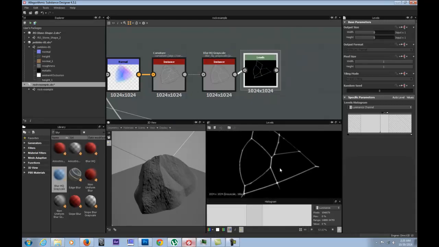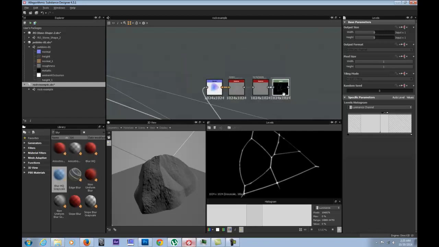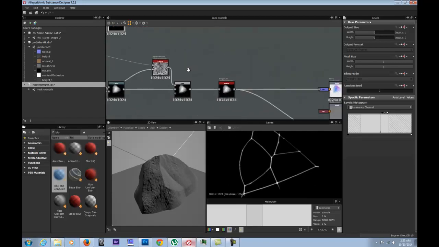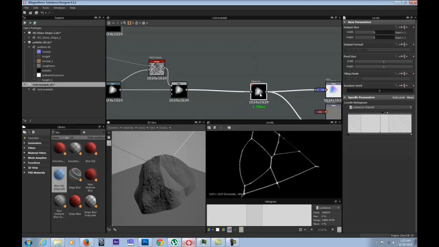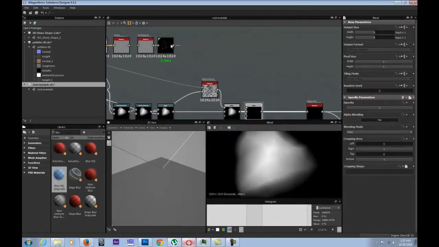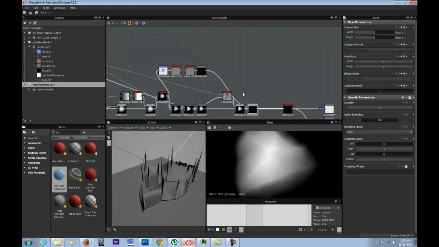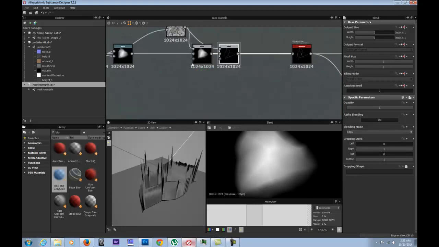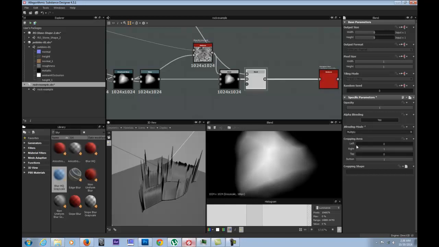Okay, so I have this guy. Now what I'm going to do is blend it on top of here, which is almost about the end. Now let's head to multiply.